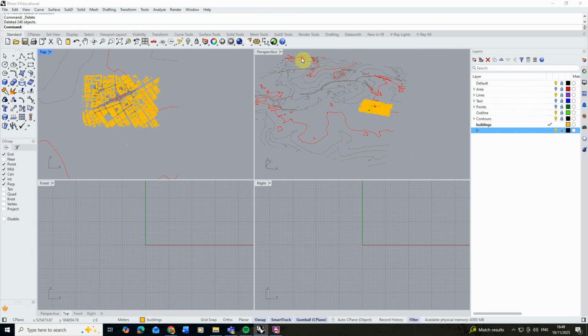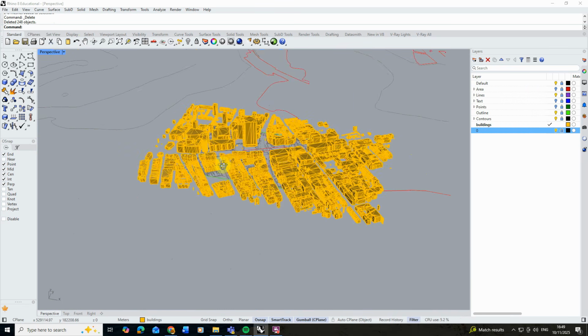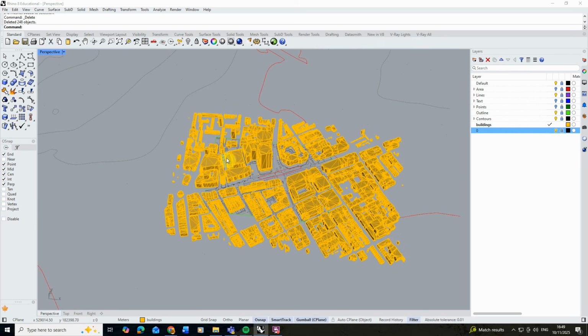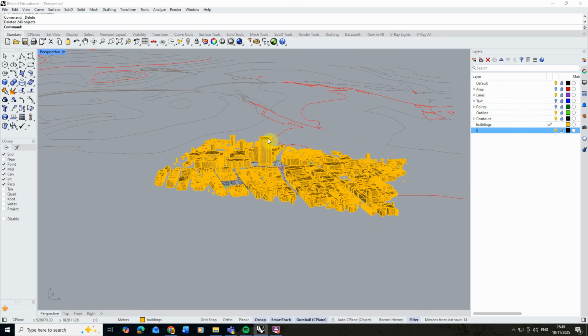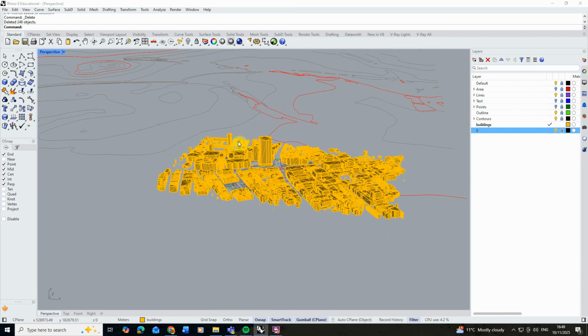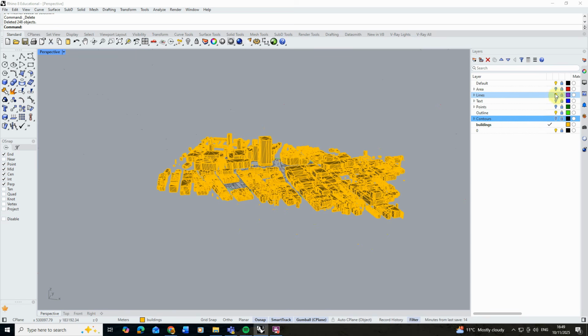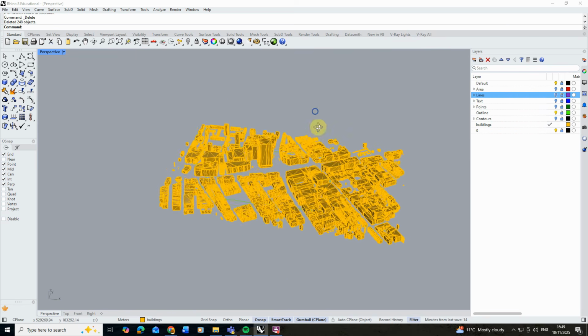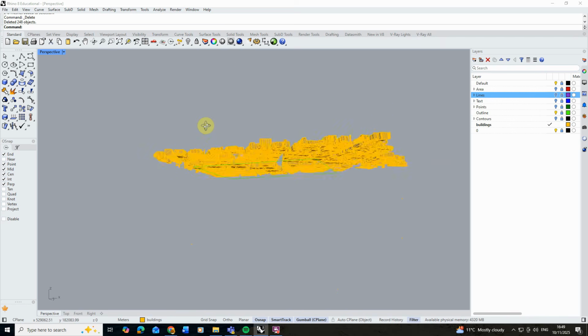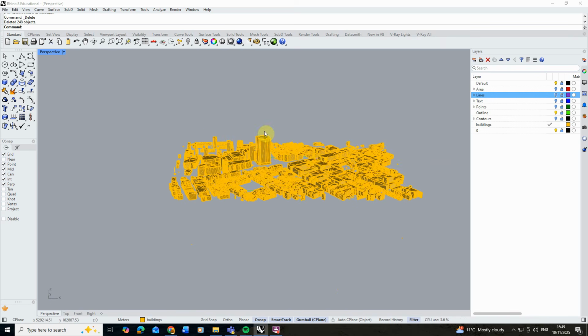So now we've basically set up our base layers of information. We've got all of our buildings, we've got our topography, and we've got our line work for our map. The next thing we need to do is tidy all of this up, make it a lot neater, and we're going to simplify and constrain it to our outline we've given ourselves. To do this, I'm going to begin with the buildings. So for now, I'm just going to turn off the contours, and I'm also going to turn off those lines and underneath, like so. I'm going to actually keep the outline on just because it's quite useful to see as I work with this file.